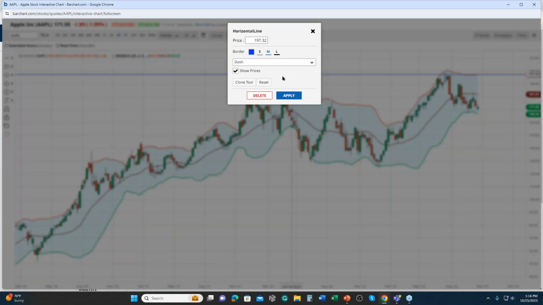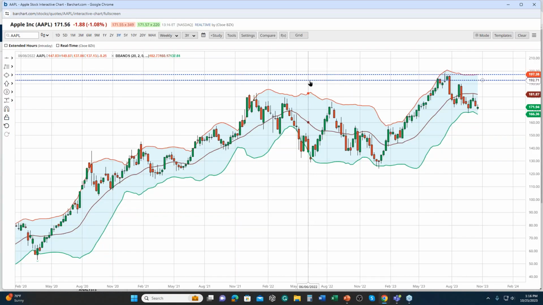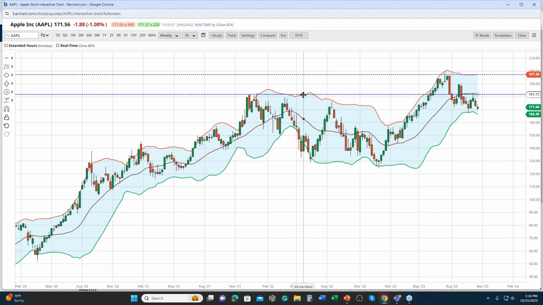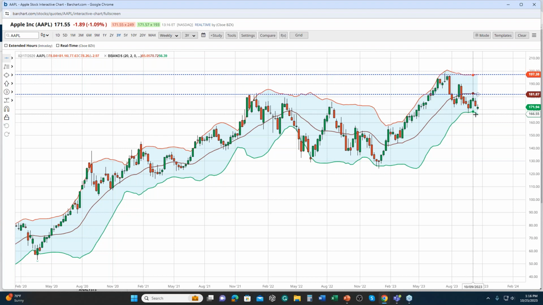One thing I can do is right click on this and clone a line, or I can just come back here and click on draw a horizontal line and draw that. So that's what I've done here, as I've drawn 3 lines on our outer bands and on our means. Now, the next thing I'm going to do is look at what our mean is doing. What is this brown line doing? In other words, I'm going to identify my trend.